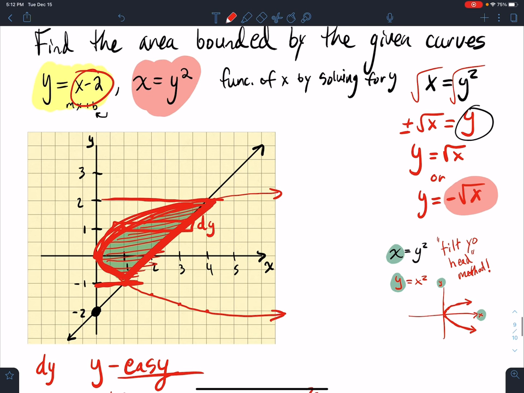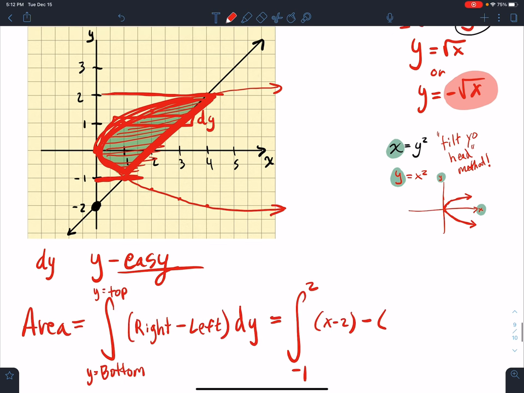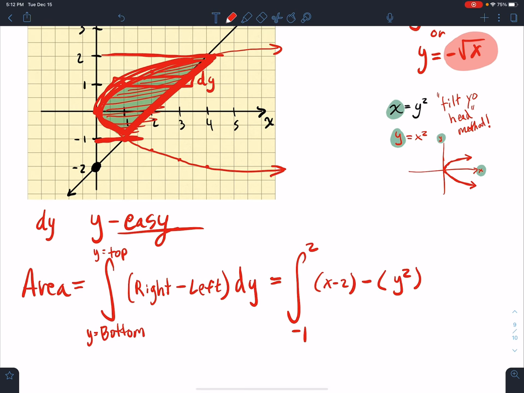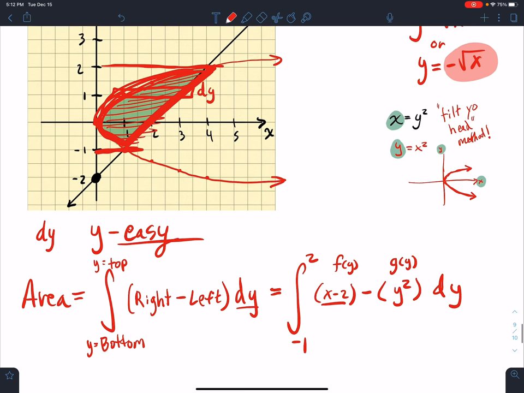And then minus the left side, which is this over here. The left side is the equation x equals y squared. And then what am I integrating with respect to? y. Now you might be at this point thinking, Mr. Clark, you done messed up. And I did this mess up on purpose because I want to show you why this is wrong. I'm integrating with respect to y, but I've got an x in there. These are functions, this is an f of y and this is a g of y. I want it to be in terms of y, not x. So how do I fix that?